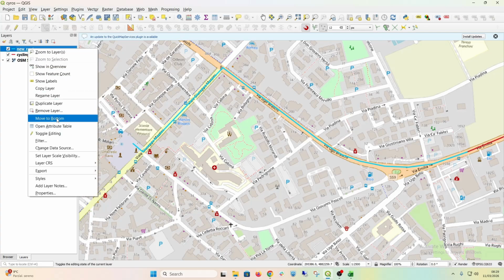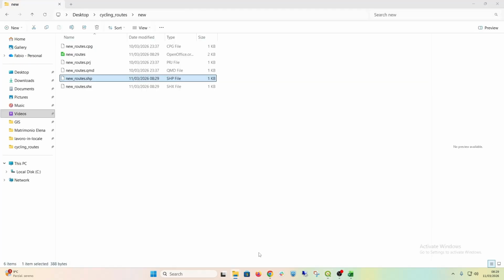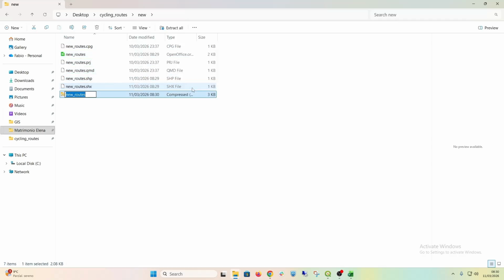So let me just remove it. Now I can create a zip of new routes, compressed to zip file. Perfect.